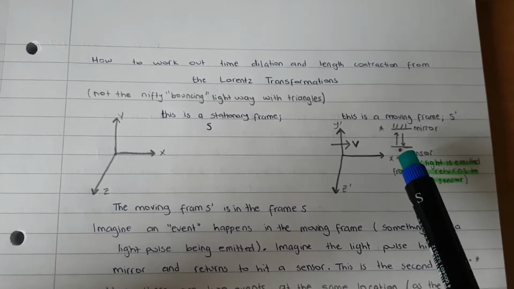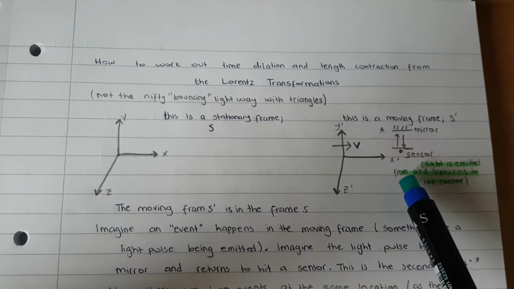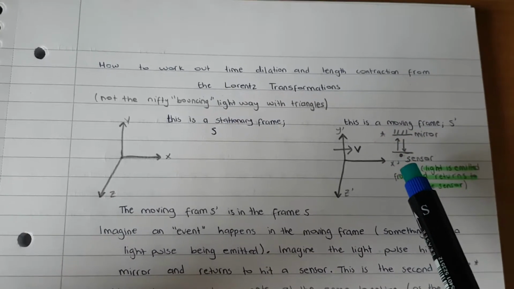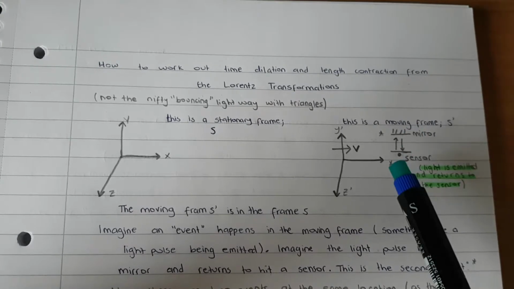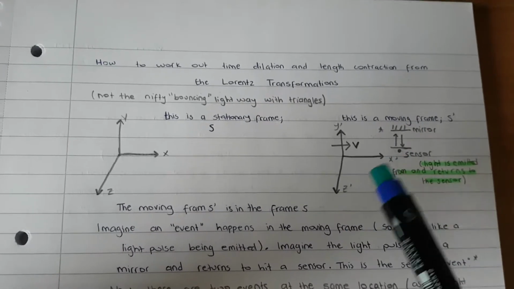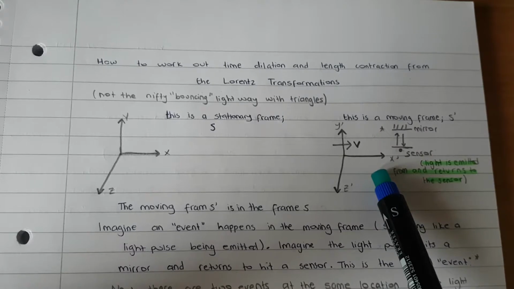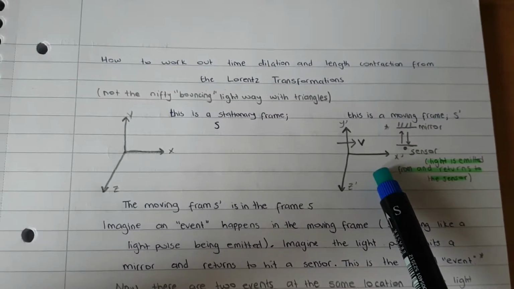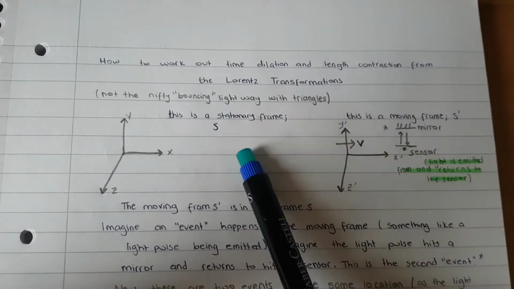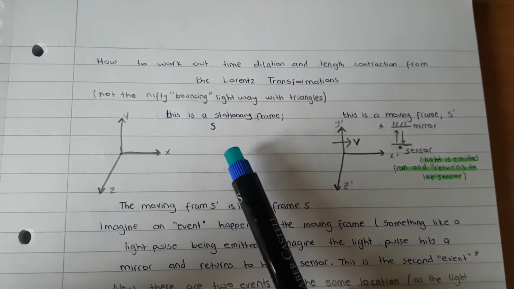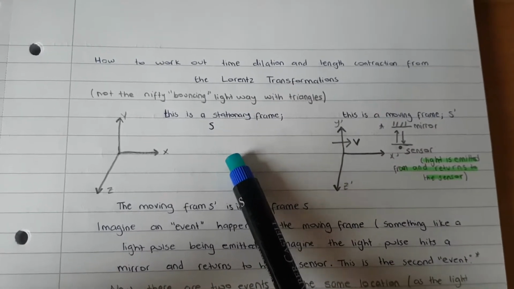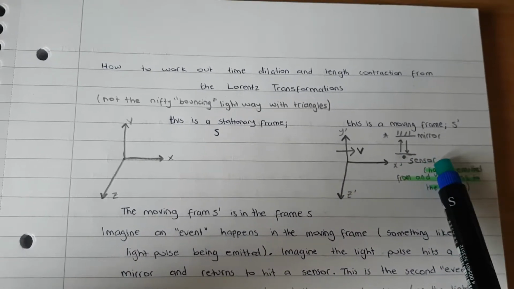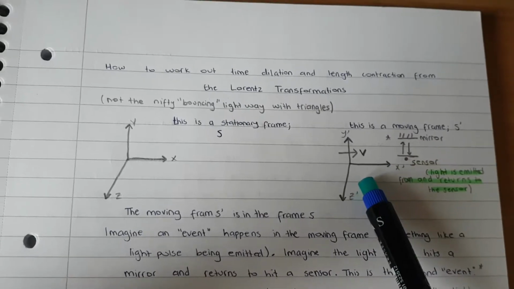And because they're two different events, they have a time difference between them. So the sensor emits it, hits the mirror and comes back. There's going to be a time difference in between when it lets the light go and when the light comes back. So in this reference frame, in the moving reference frame, the time difference is going to be called delta t0. And in the stationary frame, that time difference is going to be called delta t. But notice one thing, the sensor doesn't actually move. The sensor stays in the same place with reference to the moving frame.